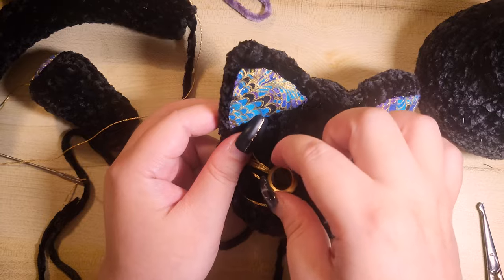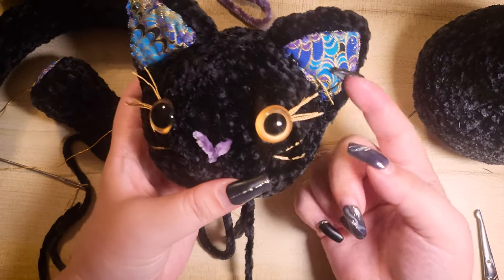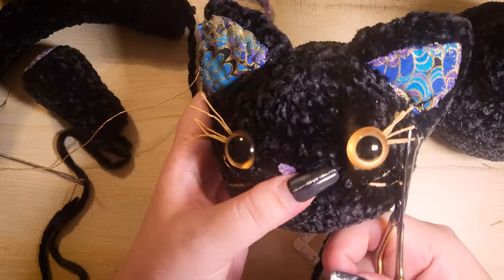Position the lashes to your liking, then use a scissor to trim them down. I like to have slightly shorter eyelash on the outside and longer in the center.